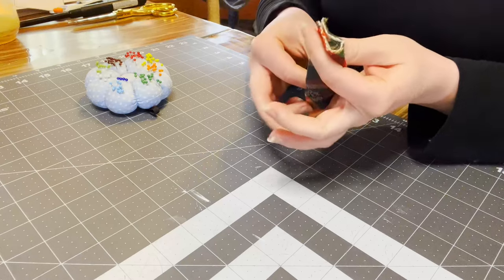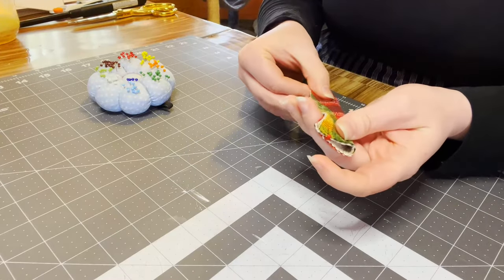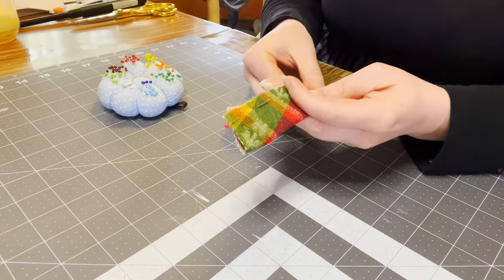So before we make the two belt straps, I forgot the first thing that we're going to do is make that little strap that goes through the teacup handle to hold it in place. So it's the same process. As I said, you're going to take the strip that you have, fold it in half, sew it down the line and then down one end, and then turn it right sides out.